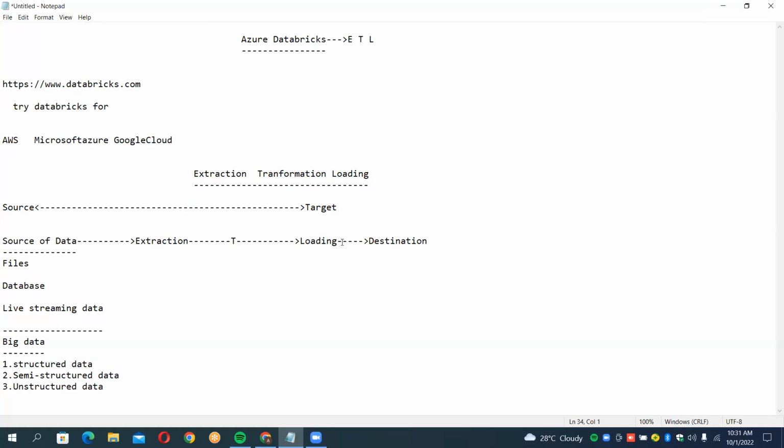And the next one is unstructured data. These are the three categories of data we have: structured, semi-structured, and unstructured. So the big data can be classified into three categories, whatever the type of data you have.